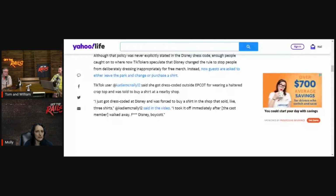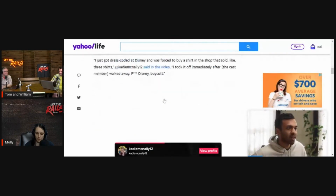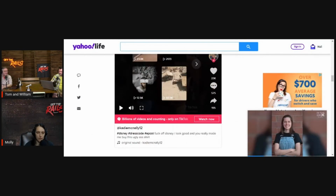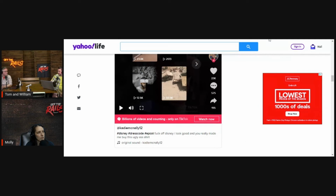Jesus. So anyway, speaking of tits, you think that chick needed to be dress coded? What do you think? I don't know. It's a family park. They're pretty strict on that. It is a family park. There are a lot of people there with kids, but I don't think they're paying attention to any chick. They're looking at all the things there are to see for kids. I don't even think they would notice, because that's not what goes on in a child's mind. But I would think if that was my daughter, I'd want her to dress appropriately if she went to the park.